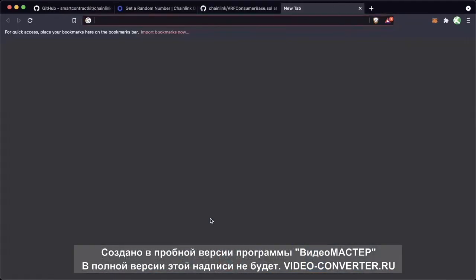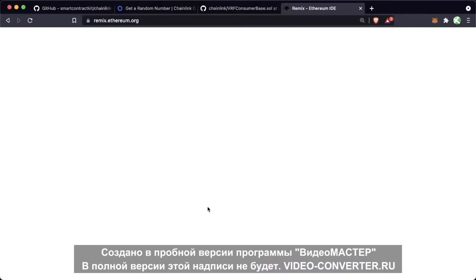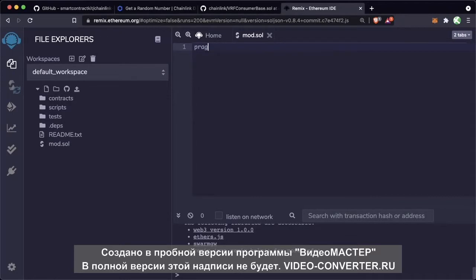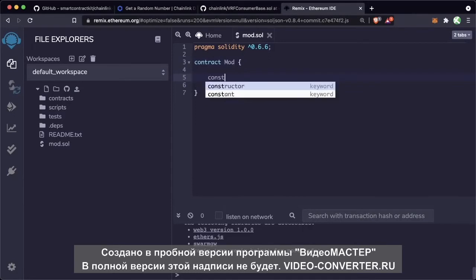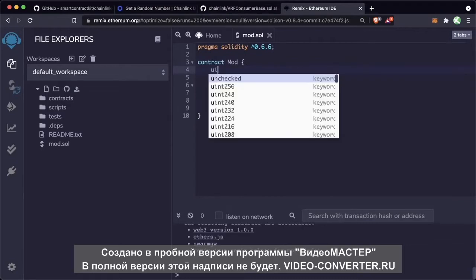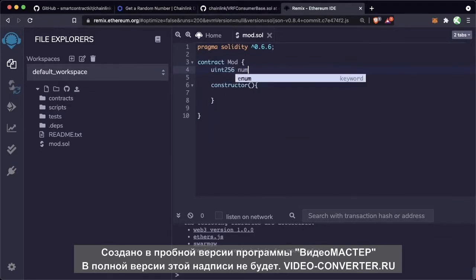In fact, let's even open Remix to do an example of this. In Remix, let's pop open a new contract. We'll call it mod.sol. We'll do pragma solidity ^0.6.6. We'll do contract mod, and in here we'll do a blank constructor, and we'll get a global variable, uint256 number, and we'll set it equal to 5.